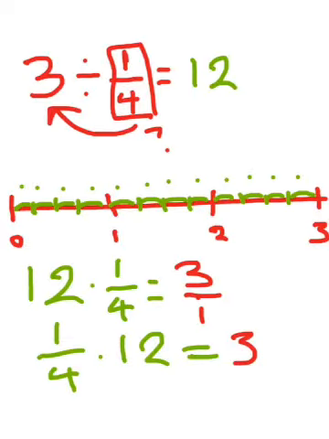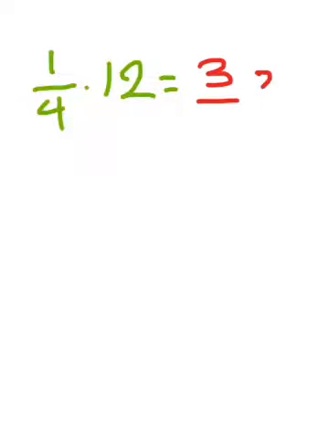Okay, so let's go back. 1/4 of 12, what would that look like? Will that also get me this 3 here? Is that what I'm going to get? Let's find out. I can also use the number line for that. But now I want to find 1/4 of 12. So already this visual is going to look very different, even though this number right here may be the same number as my quotient. And that's important for students to understand as they're building number sense when working with fractions.